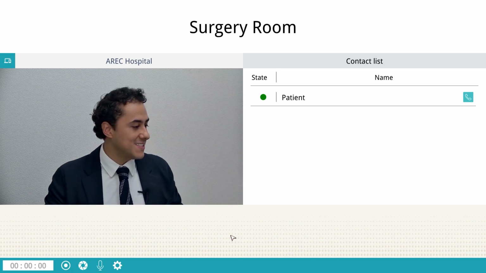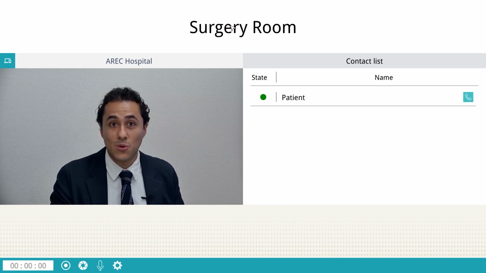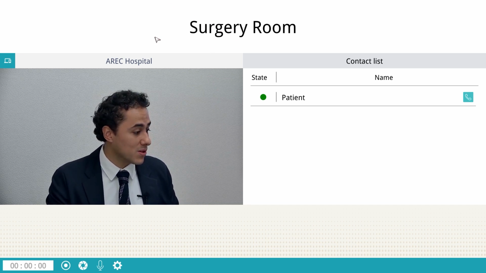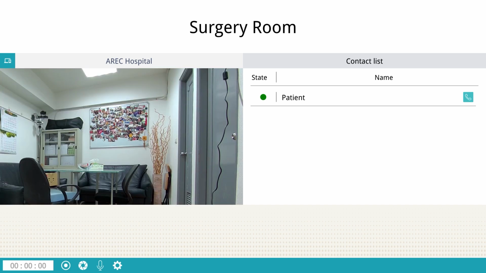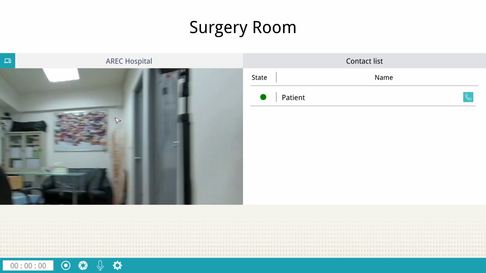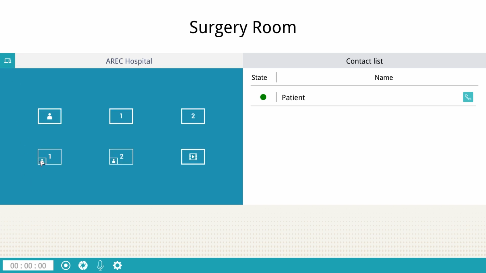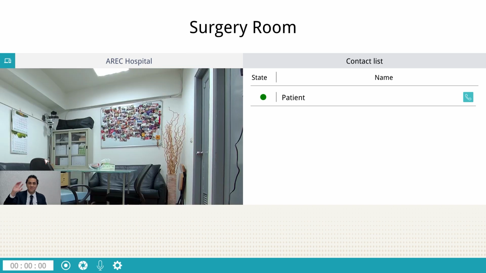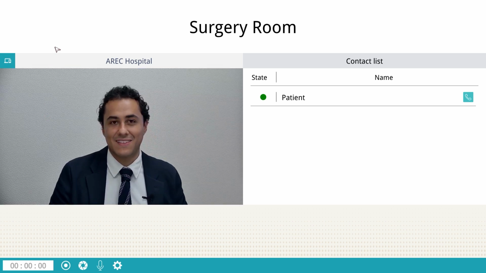This is really easy. The doctor can also select how he's going to show the content. Of course, you can also record this, but you can change between different video sources, such as this camera that I have right here, or you can create a combination of these video sources, just like this, or, well, for the purpose of the presentation, let me just be like that.